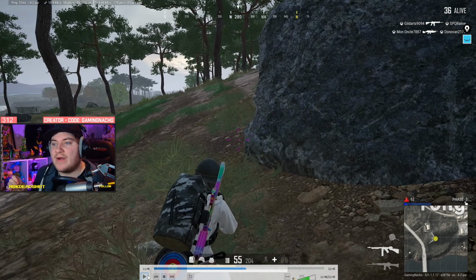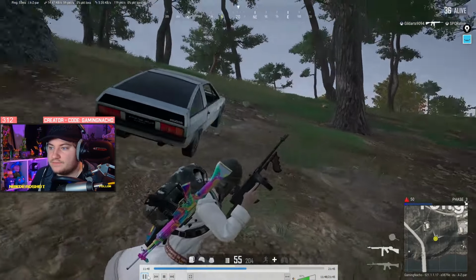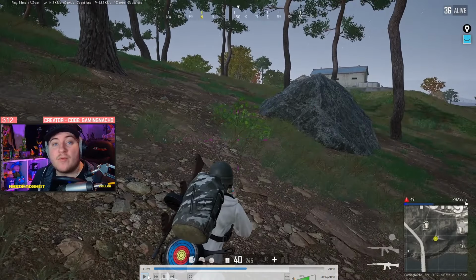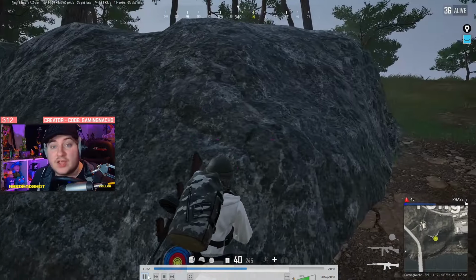But because he's called the player out, his teammate has probably said, I'm going to push around the right side. I'm going to try and flank. And we need to try and find that player before he gets to us. We're going to back up away from this. We knew the nade was coming in. We thought the flank was also going to come in. Didn't come in straight away.